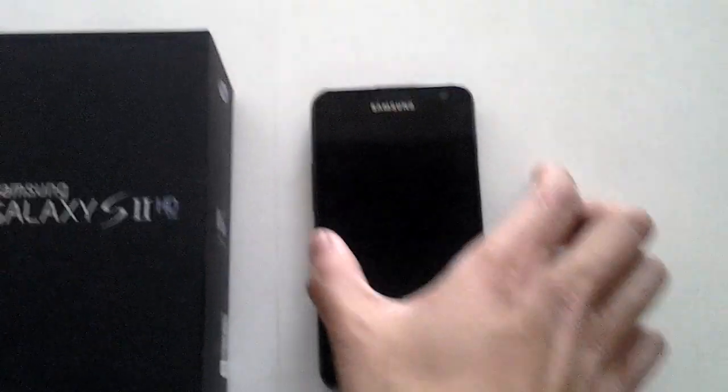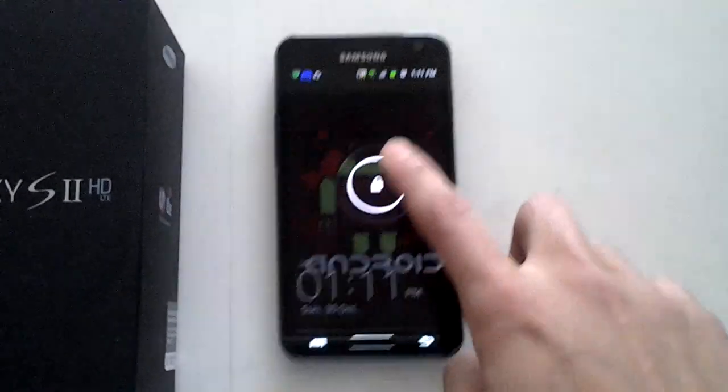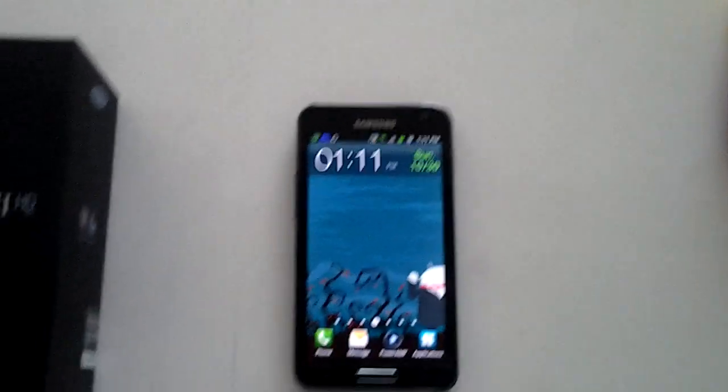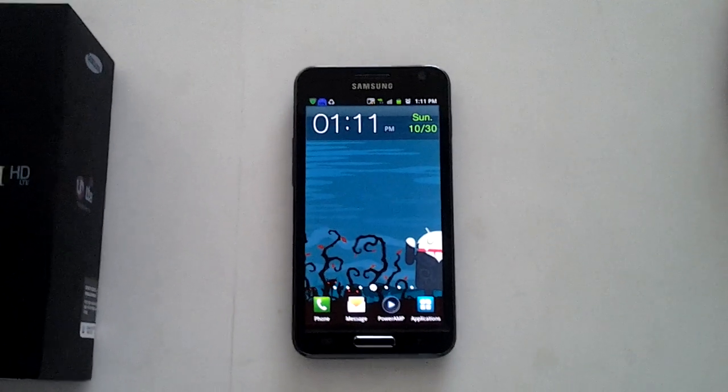So here's the phone. There you go. So startup screen. Let's check this out. So I got this phone on Friday. It came out on Friday, and today is actually Sunday. So I've been playing with this phone for a couple of days now.